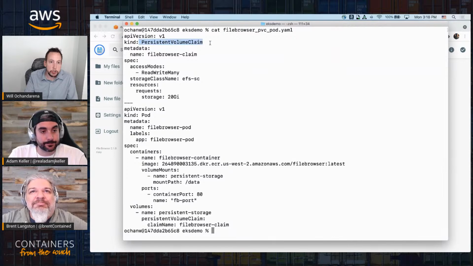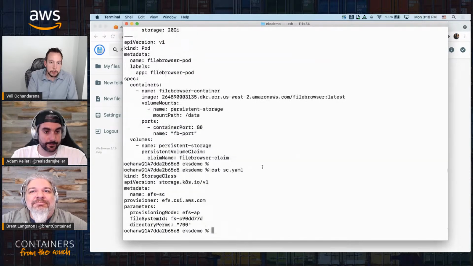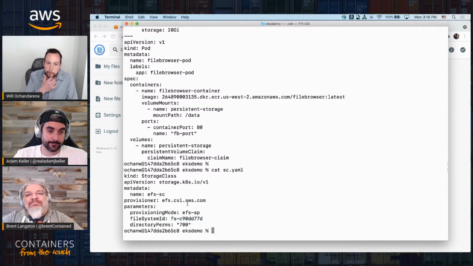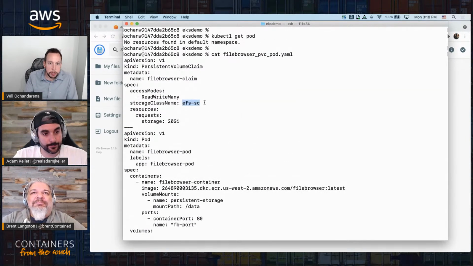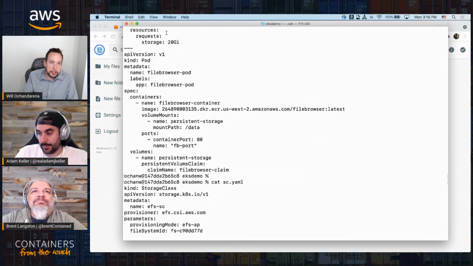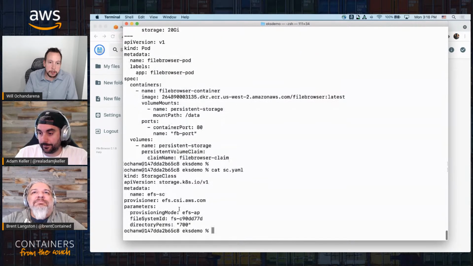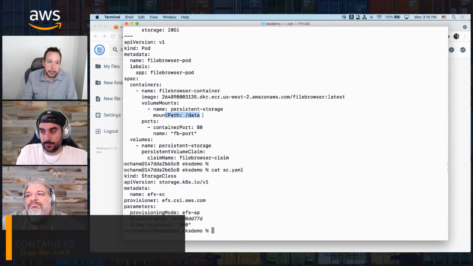One is it takes out a persistent volume claim against an EFS storage class, and I'll actually show you the config there. All I had to do to configure this was name my storage class, and then point it at a file system. I left everything else default pretty much. So now I point at that storage class. When this persistent volume claim hits this storage class, it knows to send some commands to EFS to provision an access point and create some storage. And then it mounts that into my container under /data, just like my ECS container did.